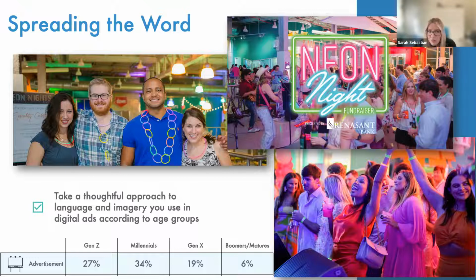If you're marketing to younger people, try using younger people in your images. This example on the screen is from the Mississippi Children's Museum, and they hold a huge annual event called Neon Night at the museum. And they market it specifically to a younger crowd, as you can see here. I just pulled up 3 of the first images I found, and they have a ton. They did a really great job with their marketing. It sounds like something really simple, but when done right, it does a really good job.